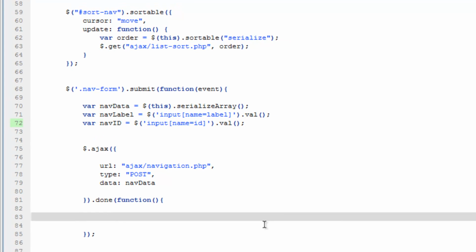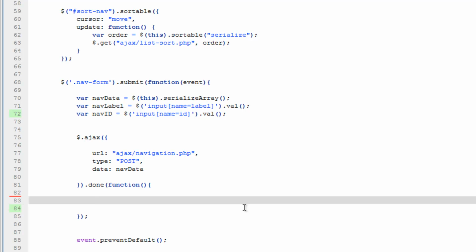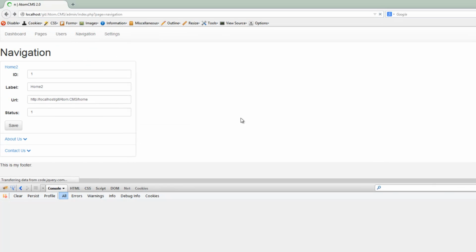So now we have the ID number at our disposal. So down here in our done callback, we're going to need to adjust the HTML or change the HTML of that label. So let's start our selector. We already know it's going to be label underscore, but then we need to concatenate the ID number on there. And in JavaScript, concatenation is done with a plus sign. So plus and then navID. And then we're going to adjust the HTML. So .html. And what this does is basically changes or swaps out whatever is within the tag that we've selected. It's going to swap out what we send it. So we're going to send this the navLabel. Close that, save it, hop back over to Firefox, and go back to our navigation.